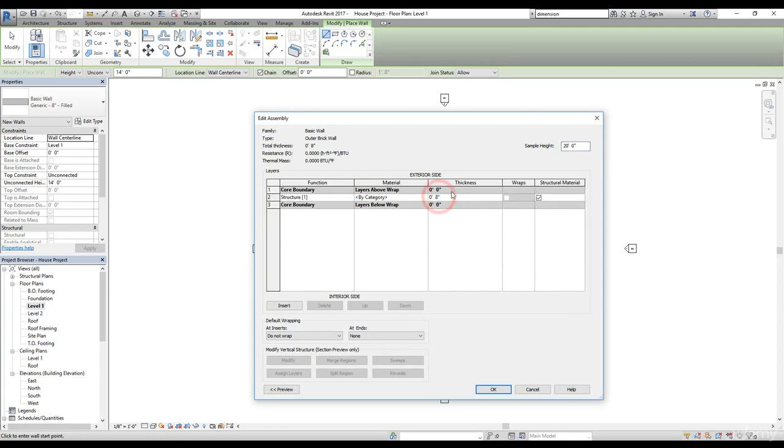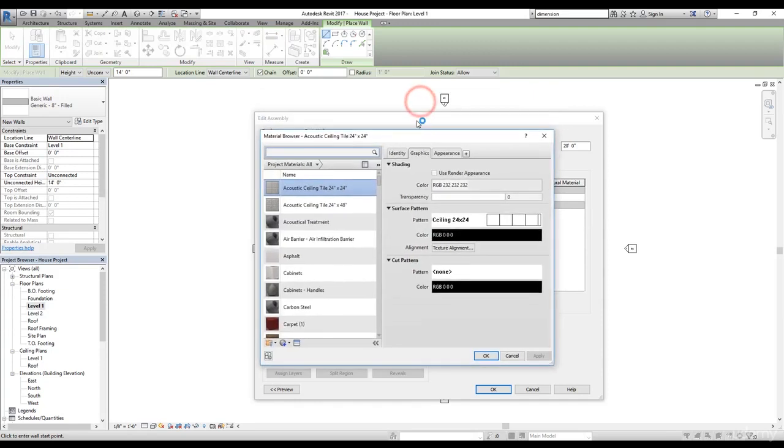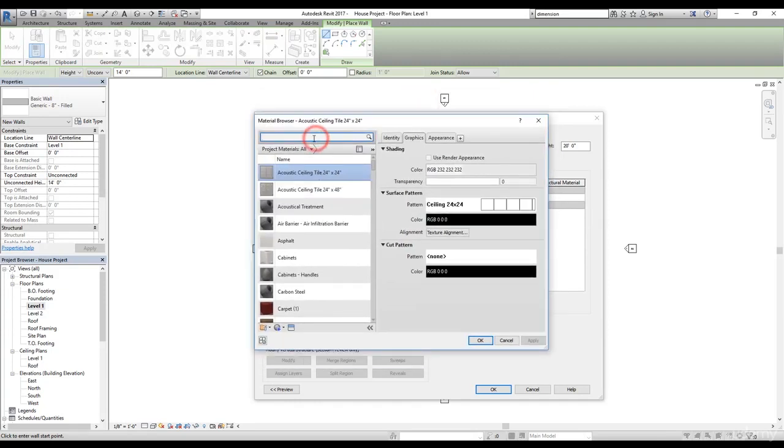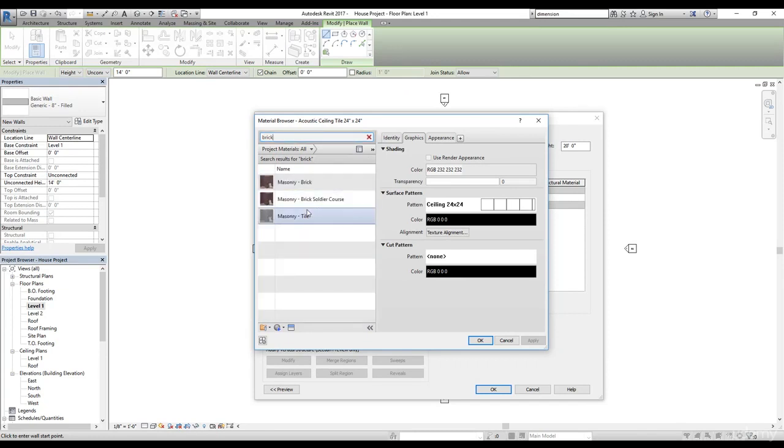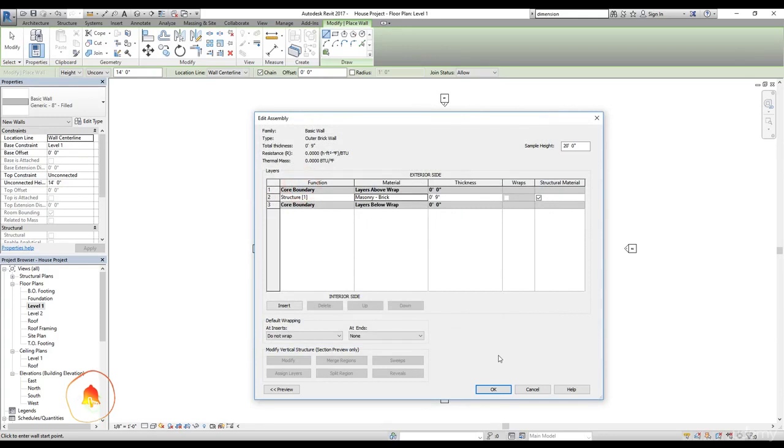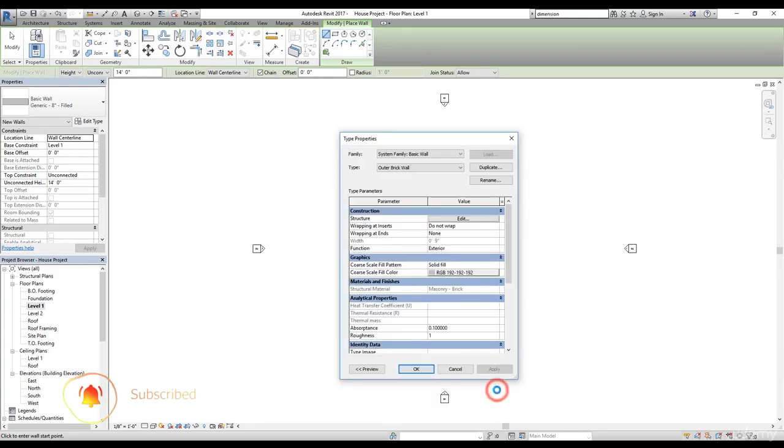I'm going to change this to 9-inch, and then click on this material and then we see this button here. Let's click on that, which will bring us a dialog box where we can apply materials to this. Now in the search bar we can search for brick and I'm going to select this masonry brick. Let's double click on that and our outer wall is ready for us to use.